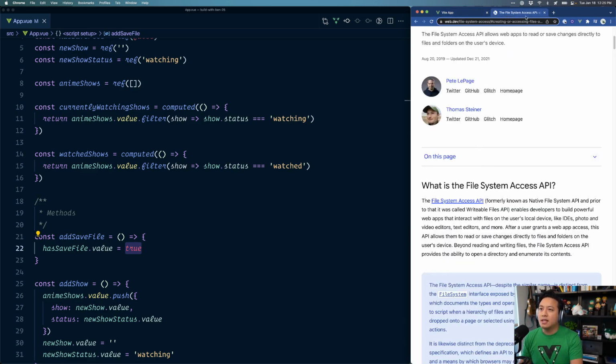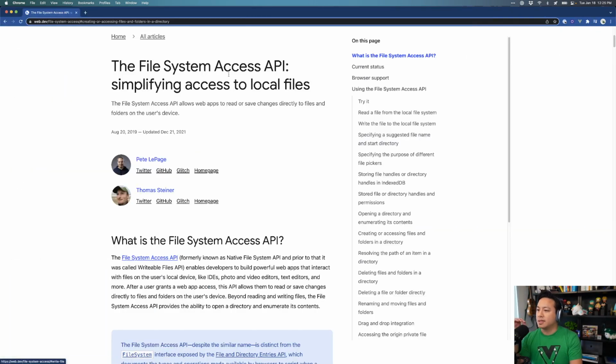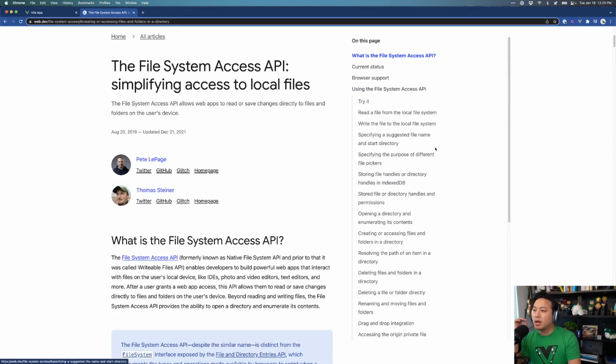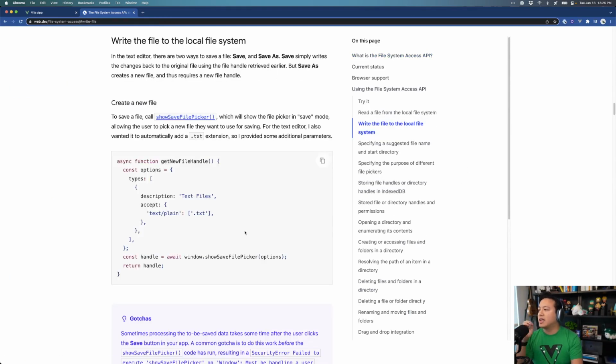Well, let's take a look at the docs. That's always the first place I want to start. Actually, let me just keep this in one window. All right, so the first thing we're going to do is write the file to the local system. Once again, we're not going to read the docs together, but I just want to show you where I'm looking, so that when you look at the resources later, and if you're doing this yourself, you have a familiarity of where I was looking.